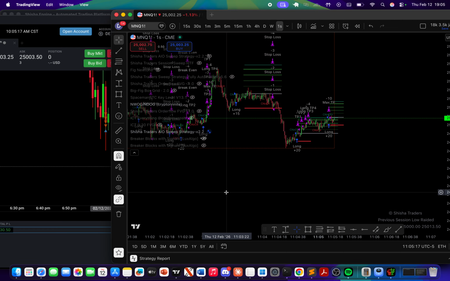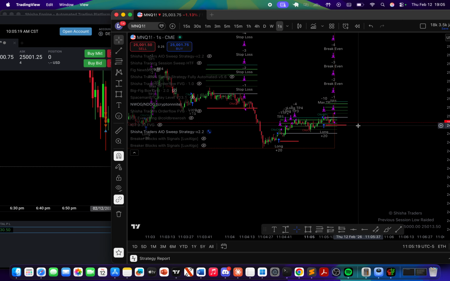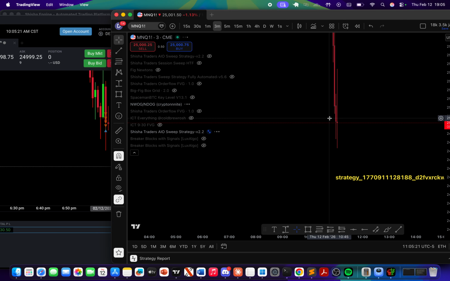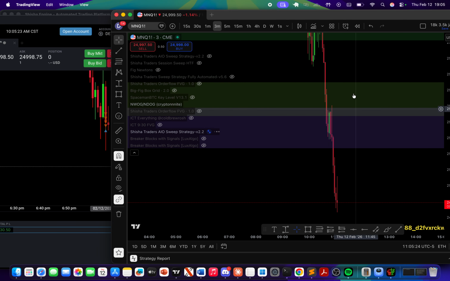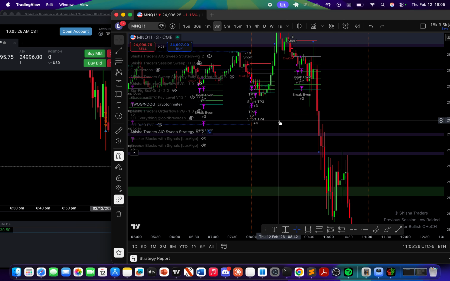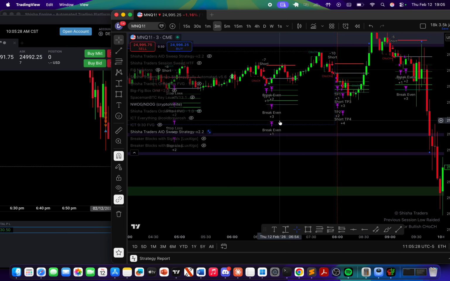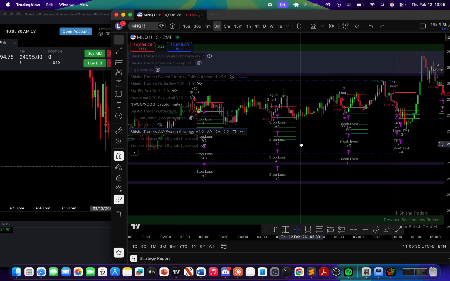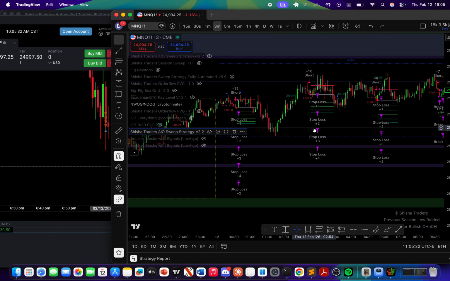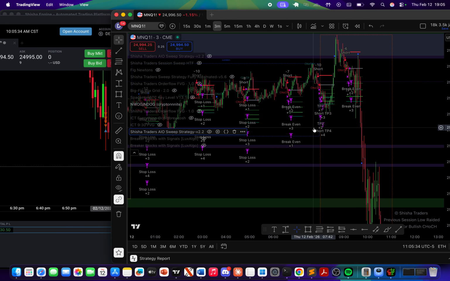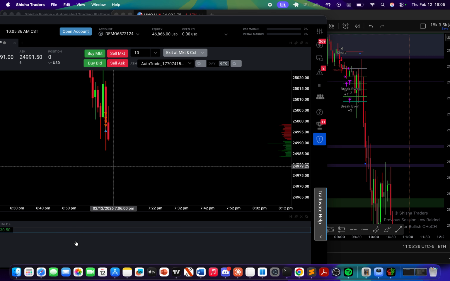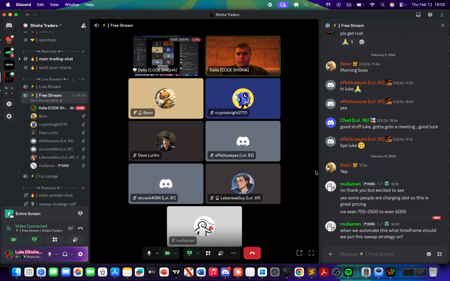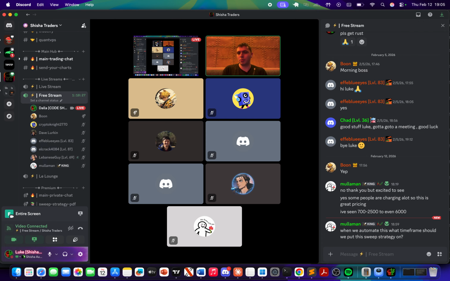You see? Now this was a bit fast-paced because we're on a 1-second chart, so TPs are very tiny. But when you use like 3 minutes, or 5 minutes, whatever time frame, you will actually have time to observe. We didn't really have time to see everything, because on 1 second the TPs are so tiny, but everything is working fine. Even on a 1-second chart, everything was accurate. So did that answer your question, Lebanese guy? Sweep strategy working perfect. There were no errors, there was no problem.